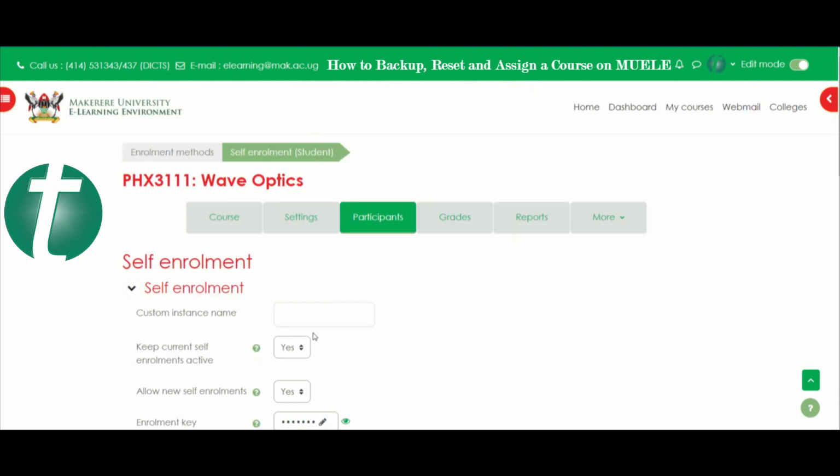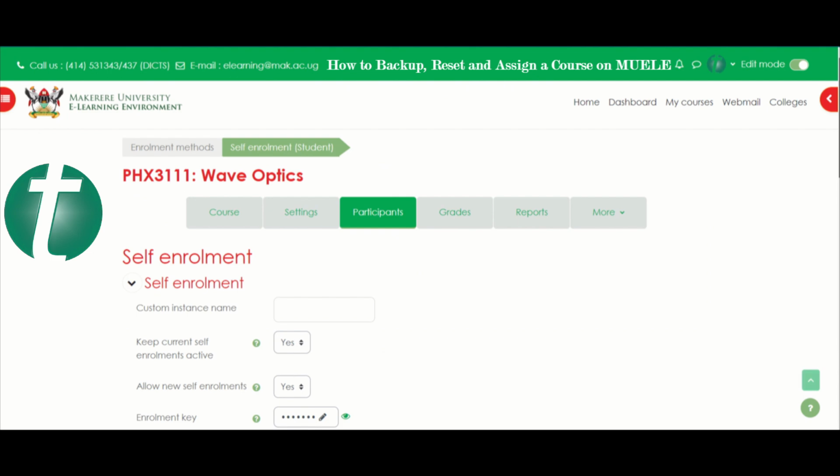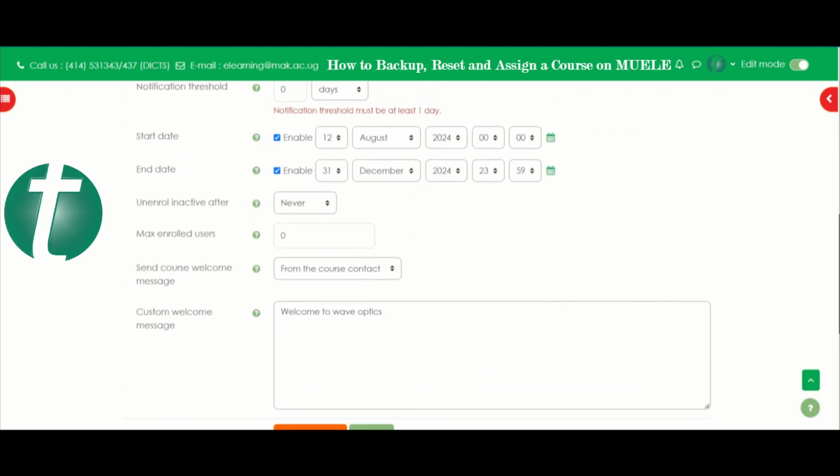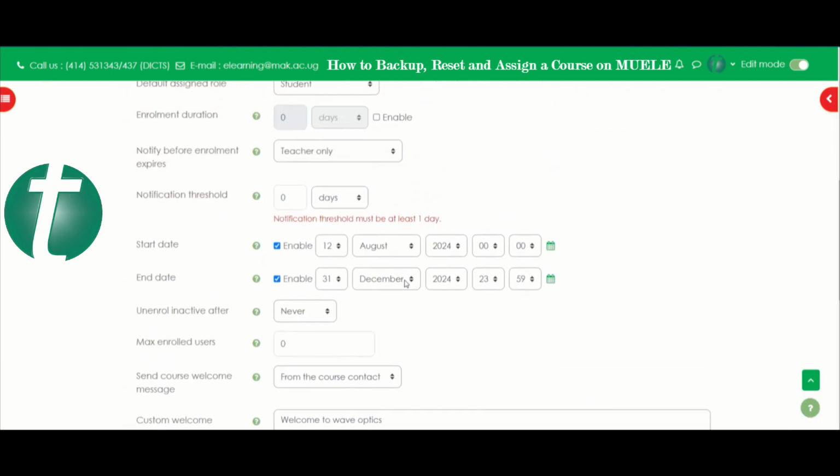Then we have comfortably now, and well, notification threshold. We can put one week, but I don't know why that.